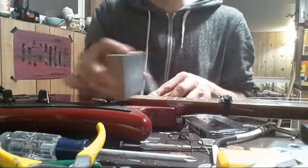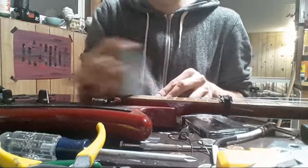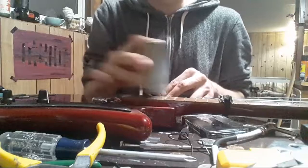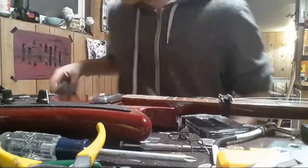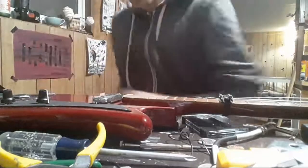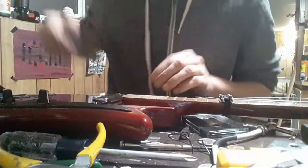Could paint this? No. And yeah, the edges where the frets were, that's the gnarliest looking part. This is rosewood, I suppose, probably.